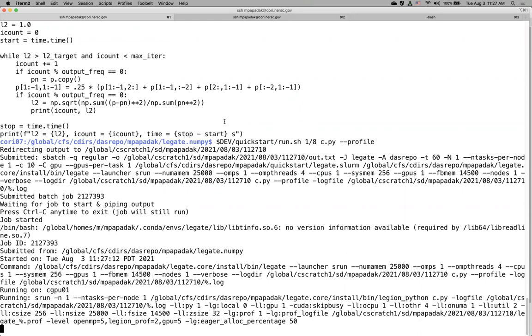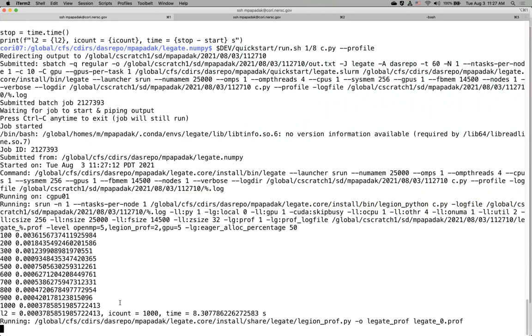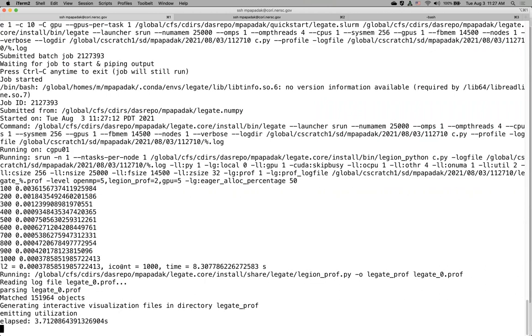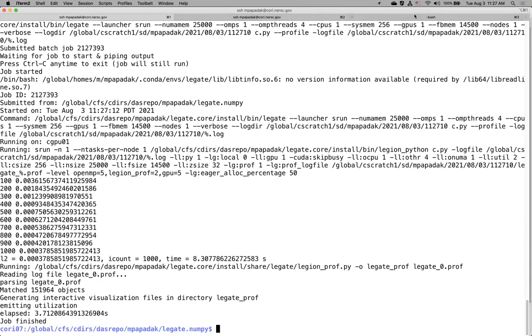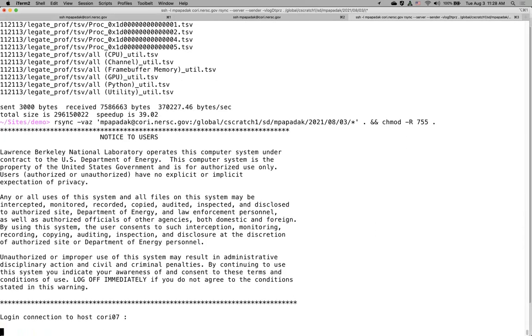This example was inspired by a question on the Legate bug tracker, where somebody was asking, well, why is this being so slow? And part of the story was the size was not really something that Legate thought was worth bothering with. And part of it was the waiting on the main loop that was causing execution to stall.